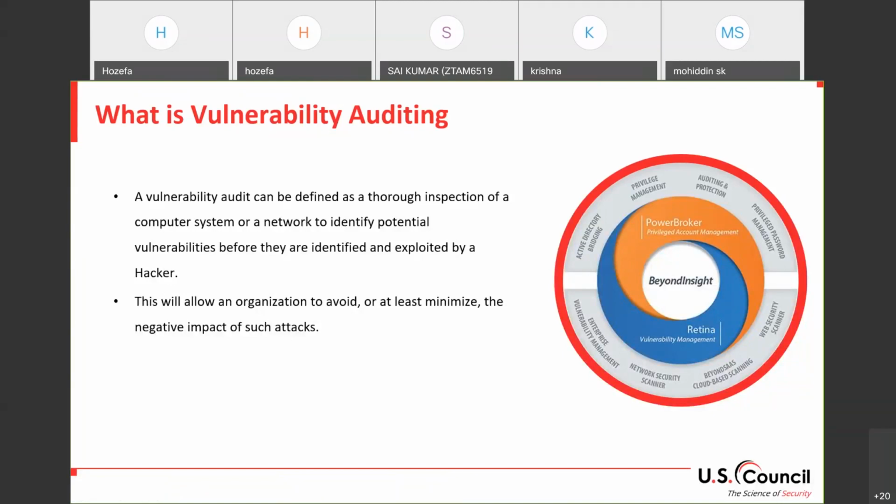Very important terminology in real time scenario. Whenever somebody uses the word vulnerability auditing, or says try to do VA of the server, VA means you are going to only do up to the first two steps. You'll find out footprinting and then you'll use a vulnerability scanner to find out the report.